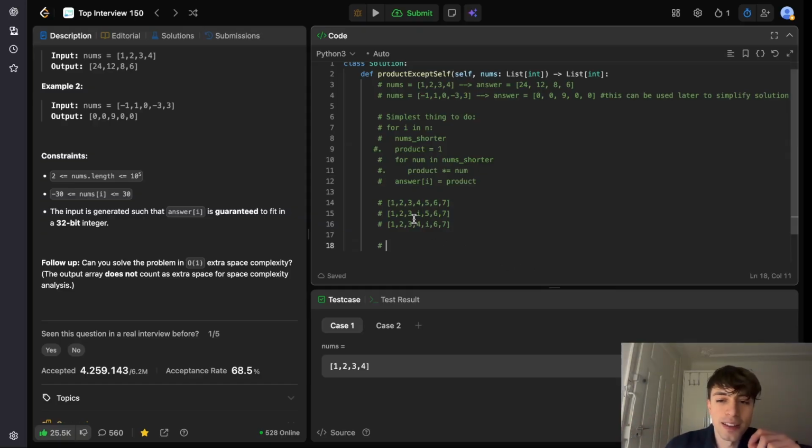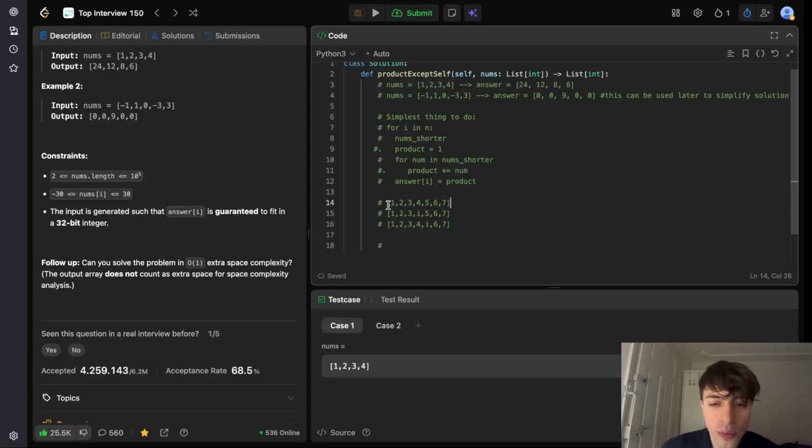So the idea is that you should look at what's before I and after I, but then you should not try to do everything at the same time. So you have this array, and you suppose that I is here. Suppose that you start here, okay? You start at 1. So you simply say, all right, my value in the answer array will be this product. And this product, sorry. No, this is super stupid. The value in the array will be basically 1 or 0. Okay, we can start with 1.